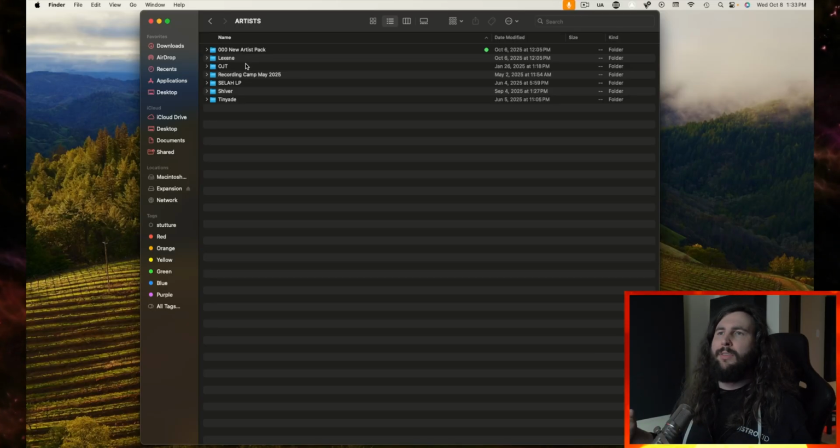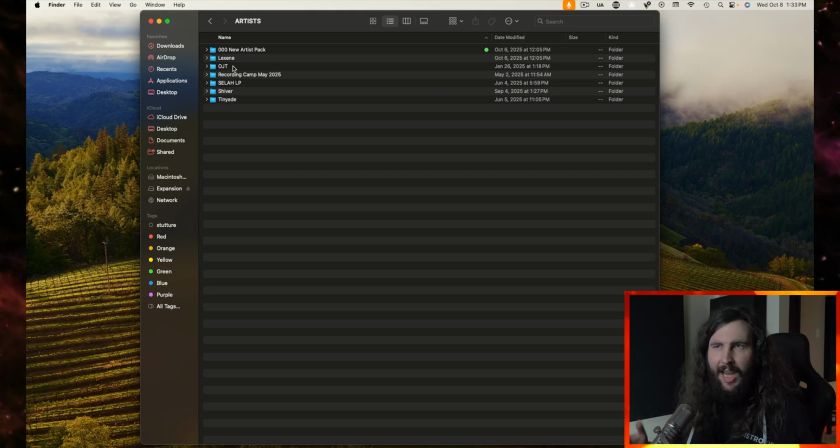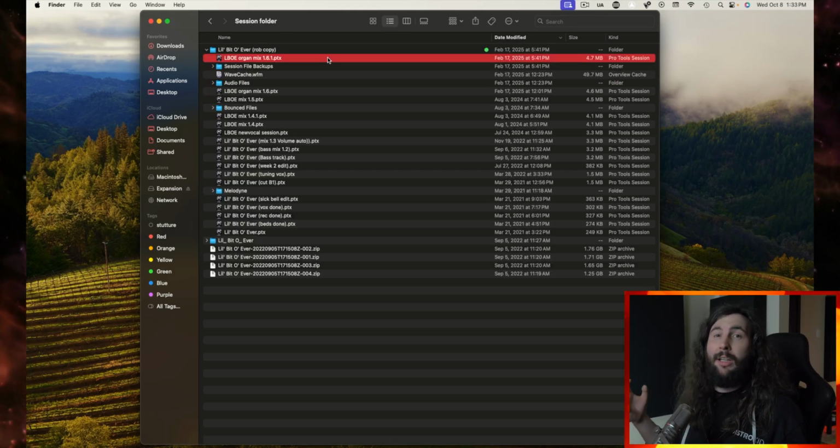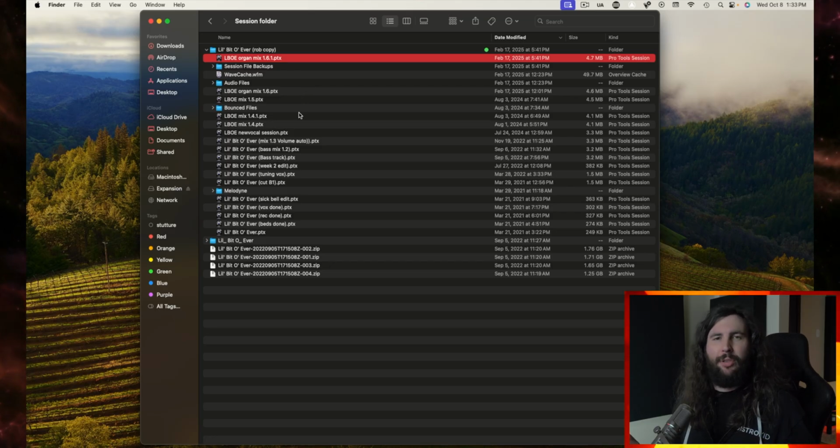So external hard drives are great for storing your sessions, projects, all your audio files. I'm almost always working off of an external drive. I also use this for video, stuff like Final Cut Pro as well. And as I previously mentioned, this would be a great place to store any sound libraries that you're regularly going to use in your workflow. I would also recommend having a separate backup drive for deep storage, where you can store all of your old projects when you're finished with them to preserve disk space on your main drive.